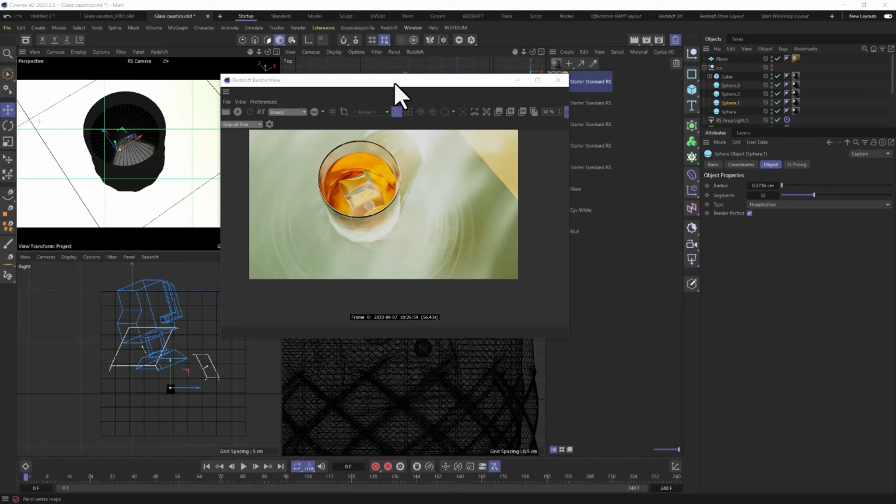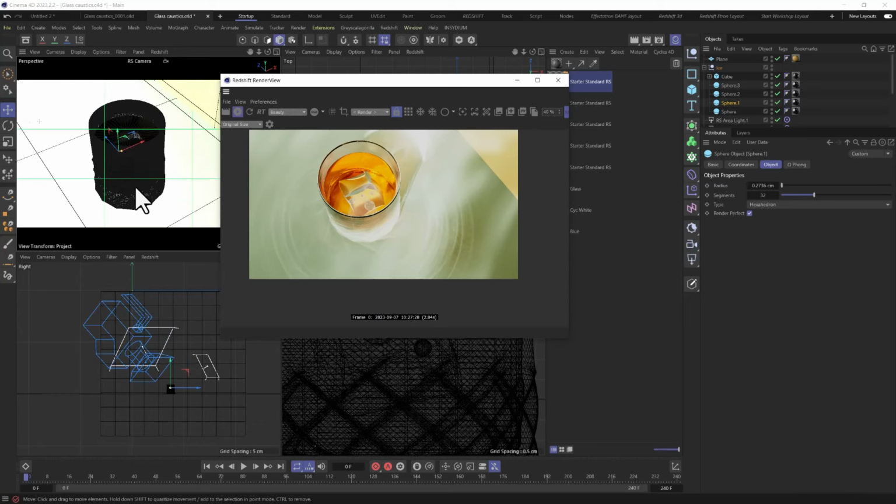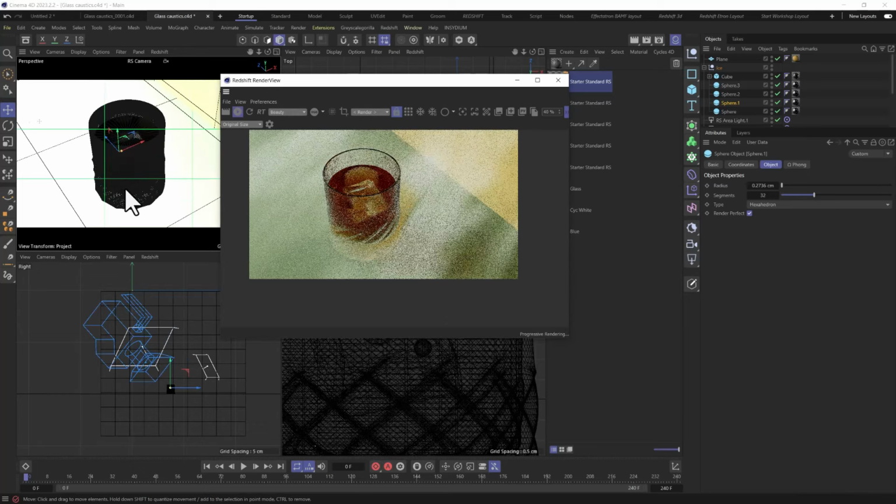All right, so now we're going to learn how to use something practical with caustics, and that is glassware and stuff like that, like if you're doing a promo for a drink or something like that. So we are going to actually do a little bit of modeling. We're not going to go into it in real detail, but it was pretty satisfying to create this glass, at least tweak it and make a variant of it.